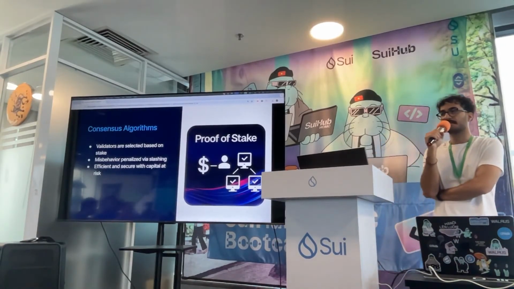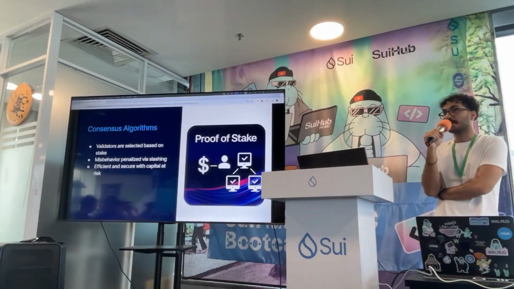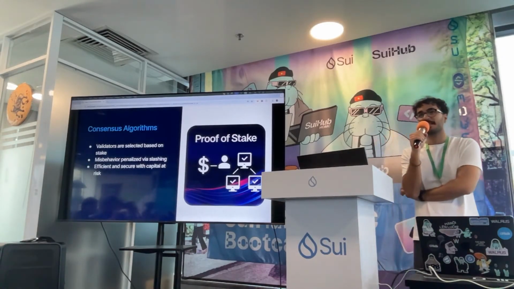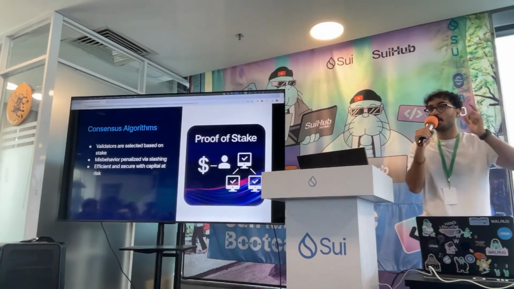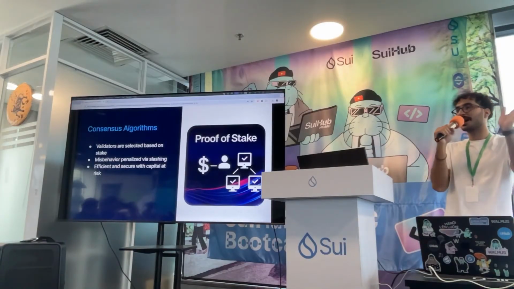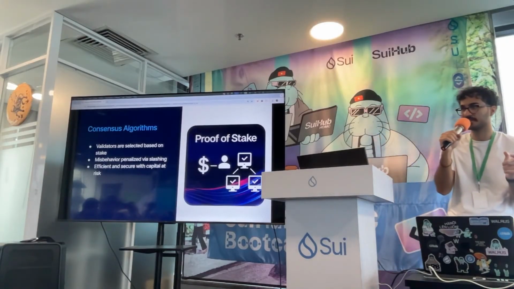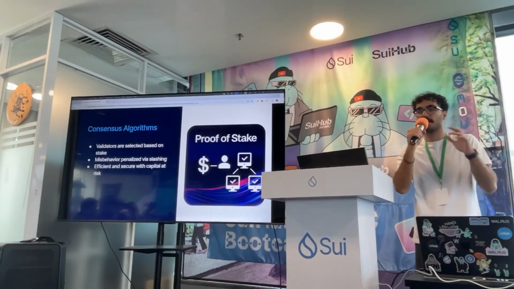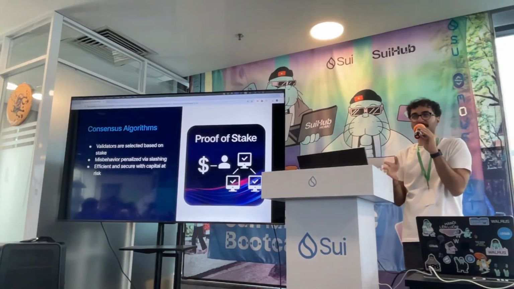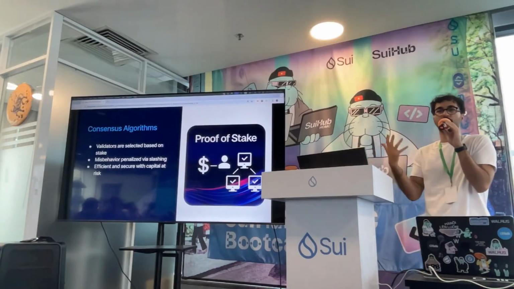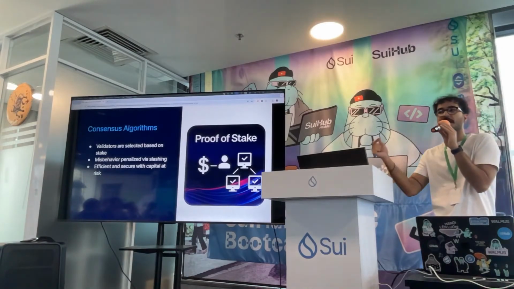Each of us can support a validator by staking our own coin into this validator, and the more stake a validator has, this feeds into an algorithm that chooses which of the validators will be the one responsible for solving this quiz and then get rewarded, of course. It doesn't mean that whoever has the biggest stake is the one who gets the opportunity to solve the quiz and get rewarded, but staking plays a factor in this algorithm.